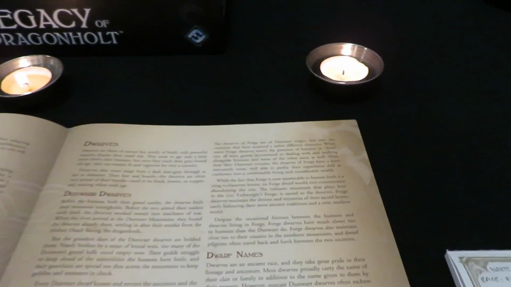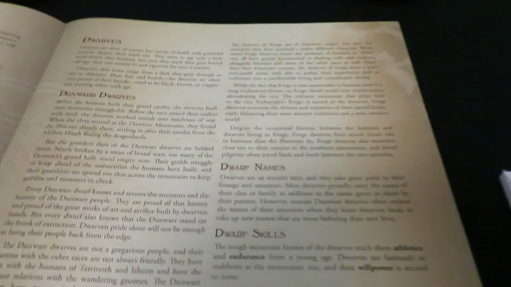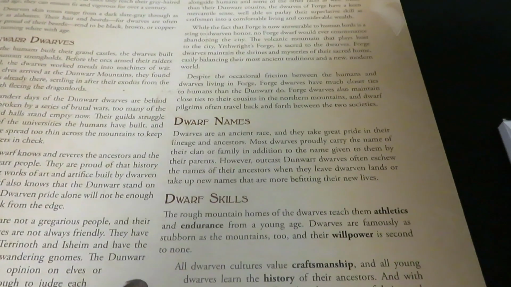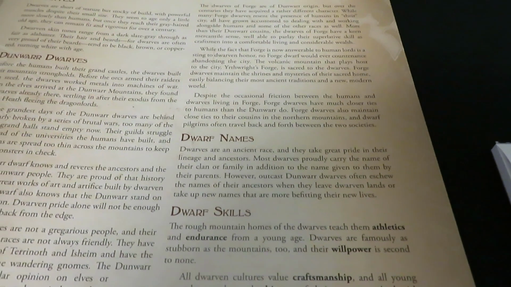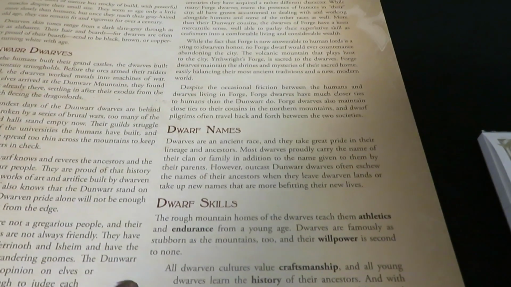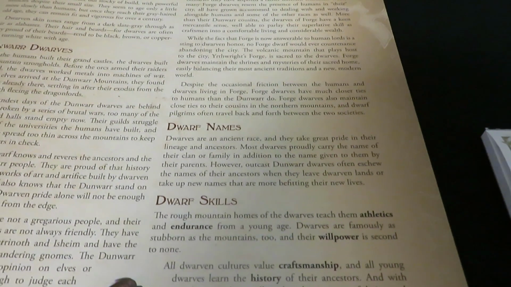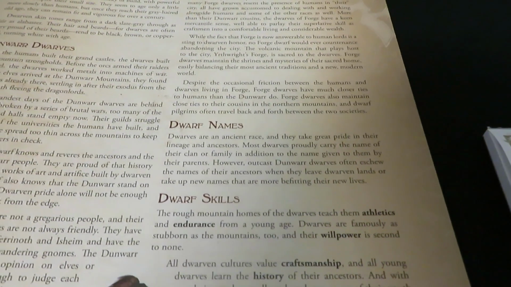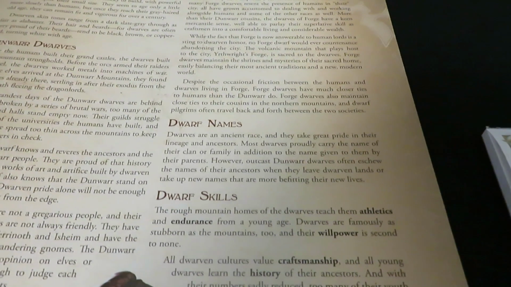All right, so there we go. That's a little bit of a backstory on the Forge dwarves that we are going to be creating a character through. Dwarf names. Dwarves are an ancient race, and they take great pride in their lineage and ancestors. Most dwarves proudly carry the name of their clan or family, in addition to the name given to them by their parents. However, outcast Dunwar dwarves often eschew the names of their ancestors when they leave dwarven lands or take up new names that are more befitting their new lives.